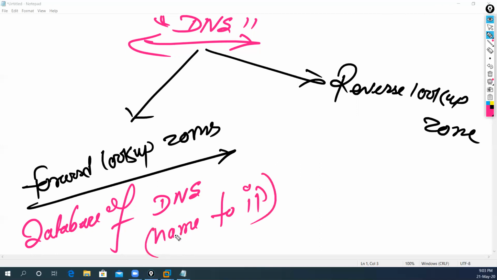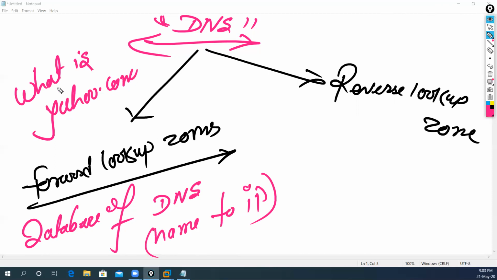If somebody wants to know what is yahoo.com, then this query can be answered with the help of the forward lookup zone. Means if the user's query is regarding name to IP, then this type of query can be resolved using the forward lookup zone.